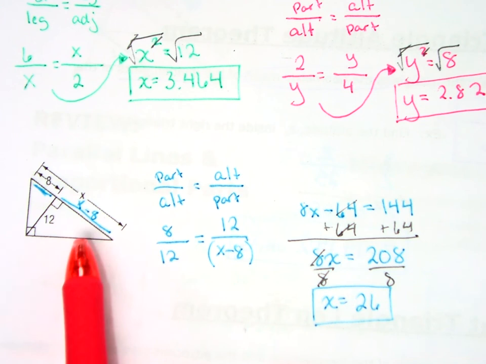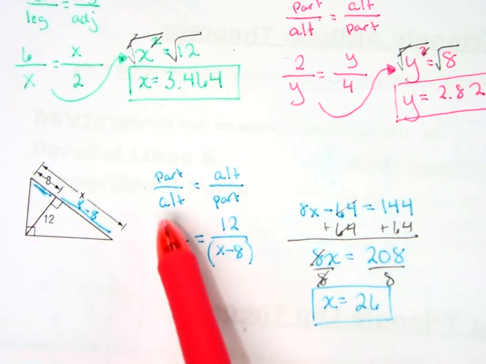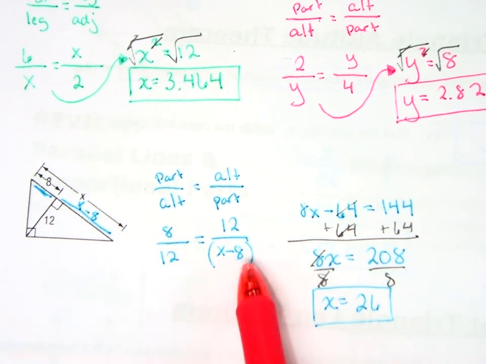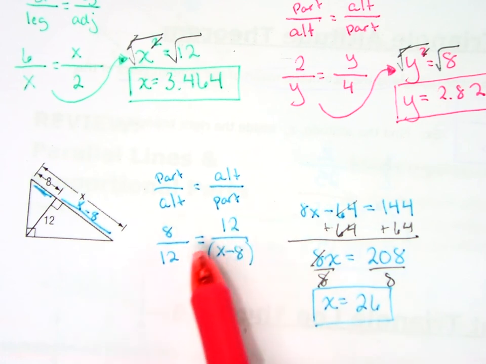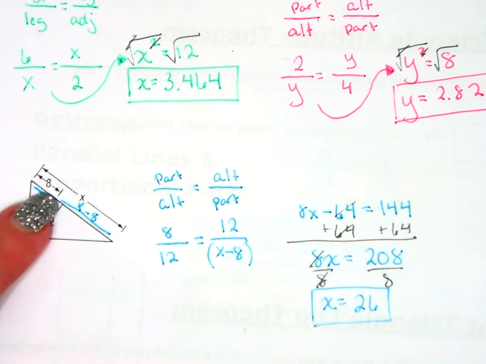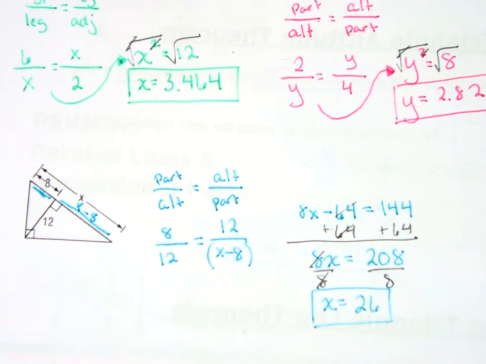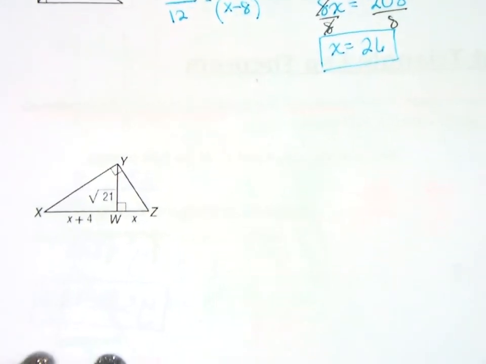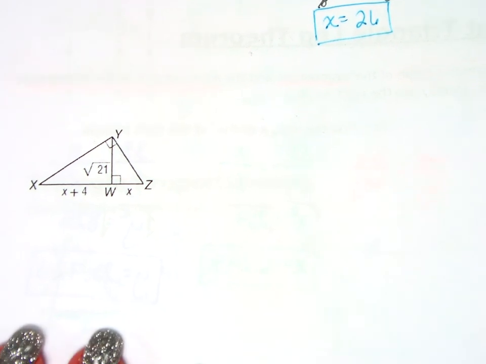You could on this one, if you didn't want to have to deal with x minus 8, you could just pick a random variable to put there. I could have put a y there. And I could have done 12 times 12, 8 times y, and gotten 8y equals 144. And then I'd have done 144 divided by 8 and gotten that this was 18. And then I'd have just added the 8 and the 18 together to get 26. So that's another method for doing that. Okay? To me, it just seems like more steps. So that's why I don't do it that way.